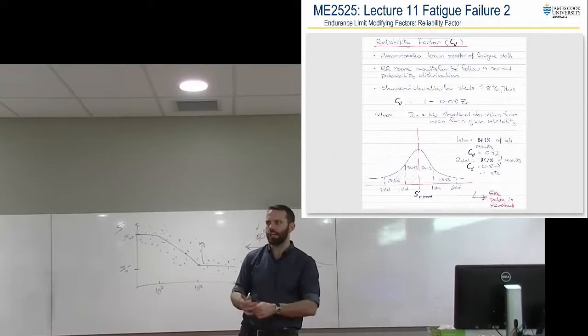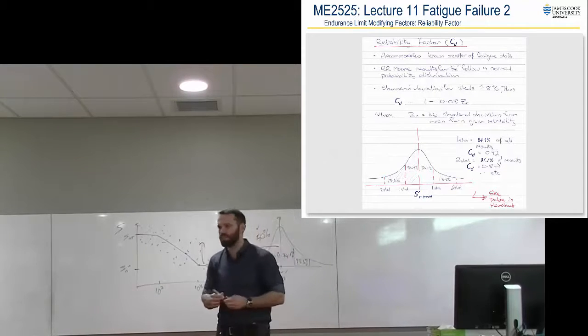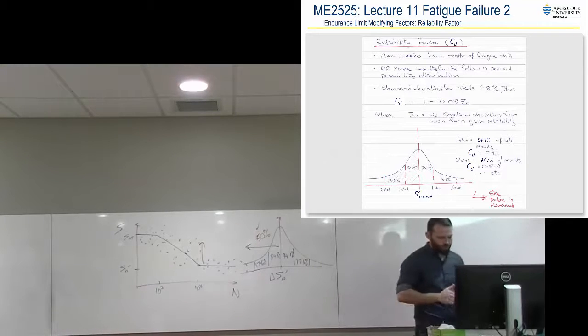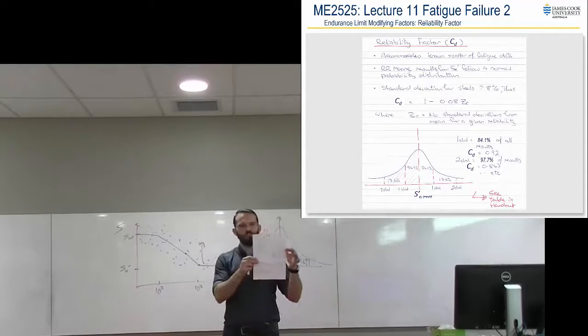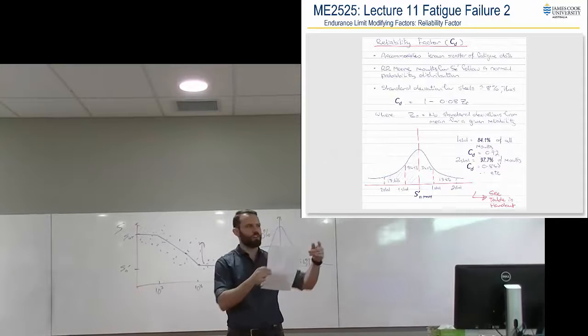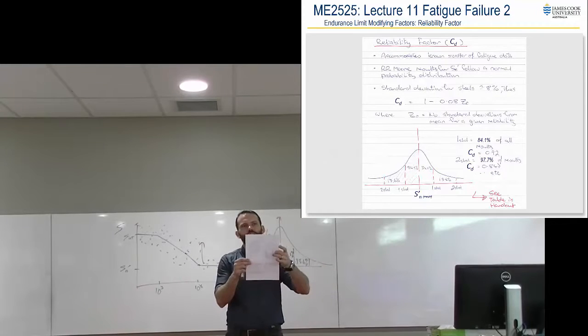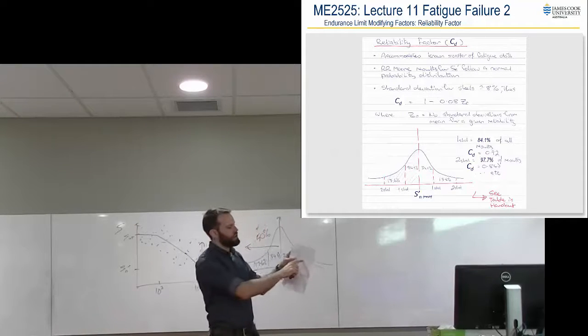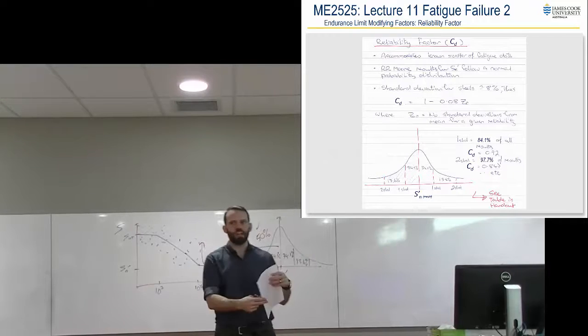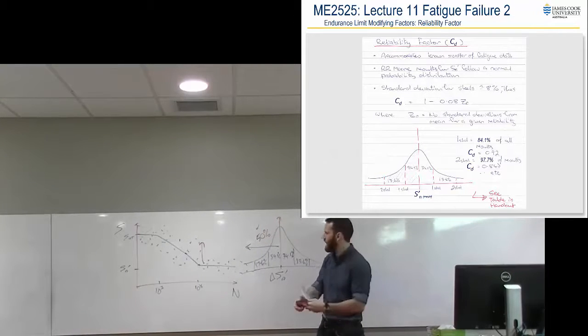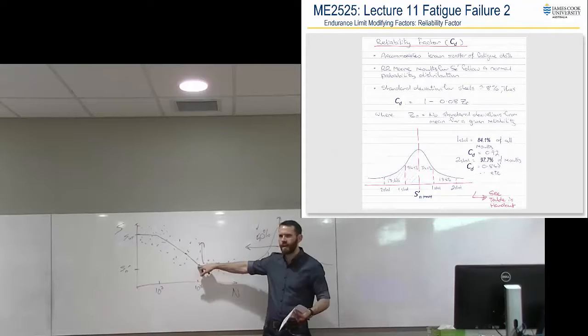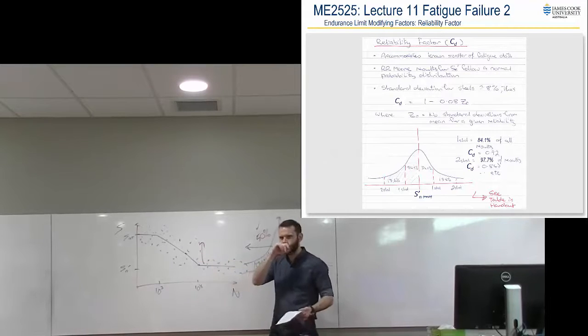So this is statistics that we need to implement into every single experimental result that we use. This is just carrying it out in a very simplistic way. Now, because 84.1% and 97.7% are kind of awkward numbers, top left of your table, if you did that for half standard deviations and quarter standard deviations and whatever, we've changed it into numbers that are recognisable. For example, on the left there, for 50% reliability, the modification factor is 1, which makes sense to us because at the exact value that we have, so not changing the value we have, half the data is good, half the data is bad. Right, so 1.